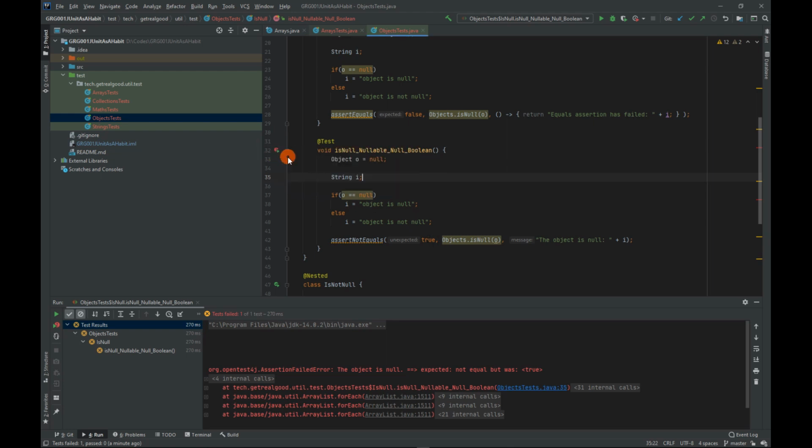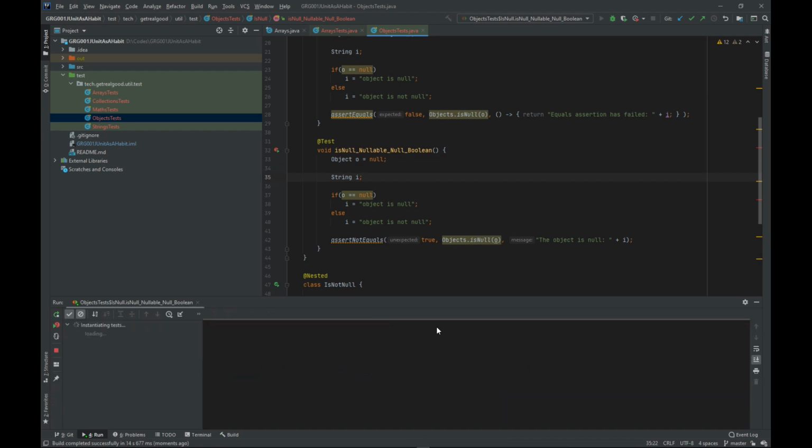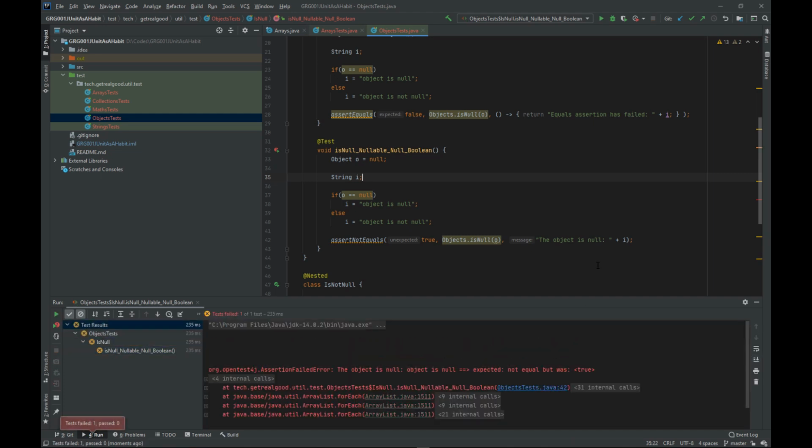So let's see how it will work. Alright, the object is null, column object is null. So that is how we use the string that contains some variables that we make part of the string.